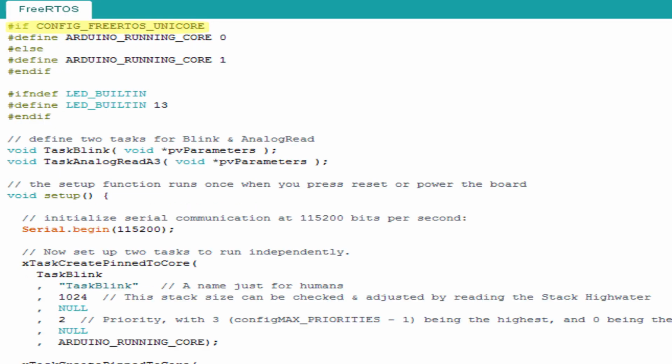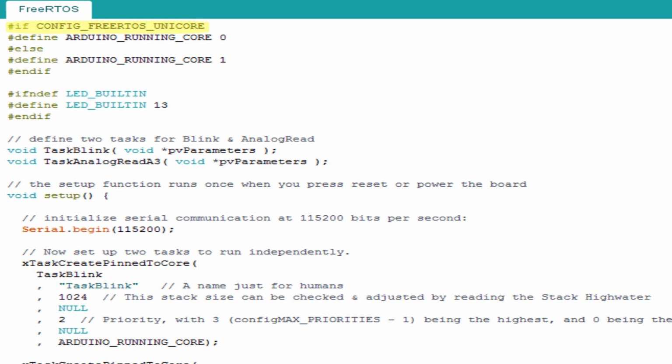Any line that has a leading hashtag in Arduino, as in any C or C++ programming, is a precompiler or preprocessor directive. A preprocessor directive is code that is not going to be processed while your program is running. Instead, the precompiler will do some work with the directive before the source file is ever turned into machine code.